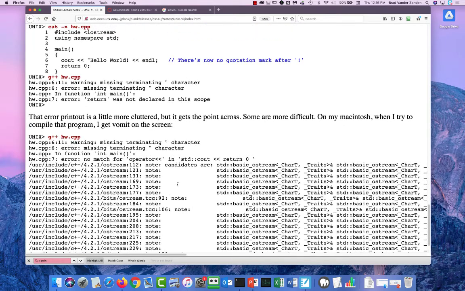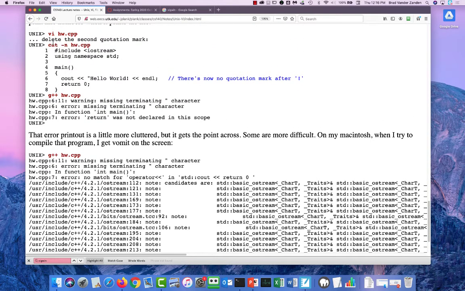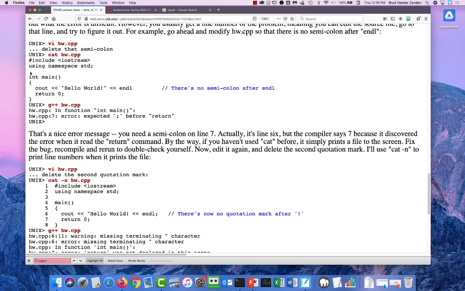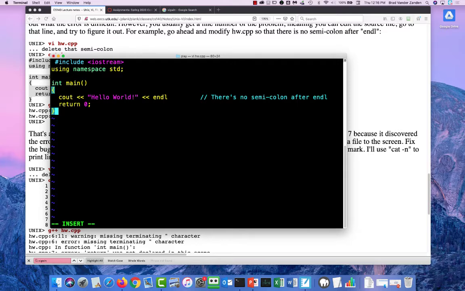Let's see. One other thing. I am going to take this program and do one last thing to it. I am going to put the semicolon back in. I am going to have it also call a function foo.